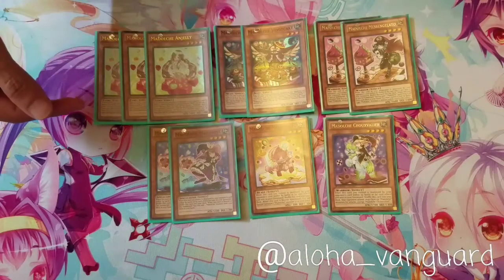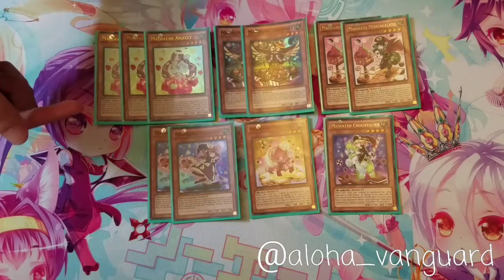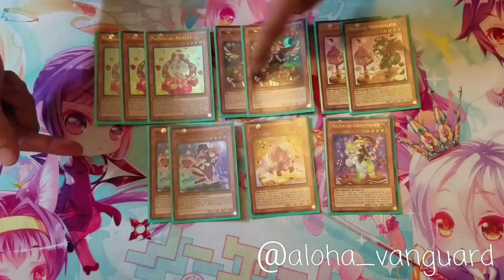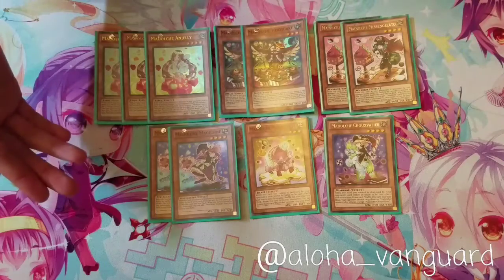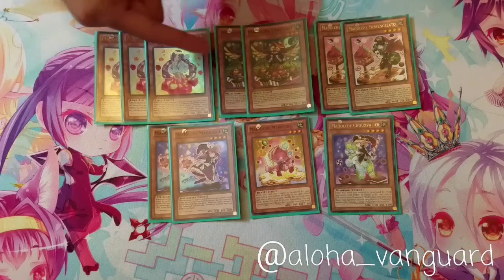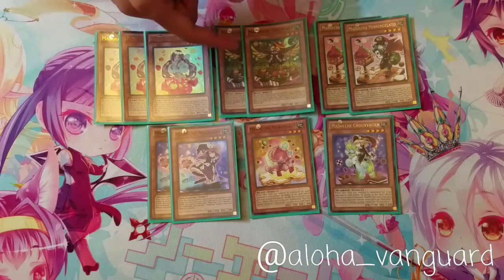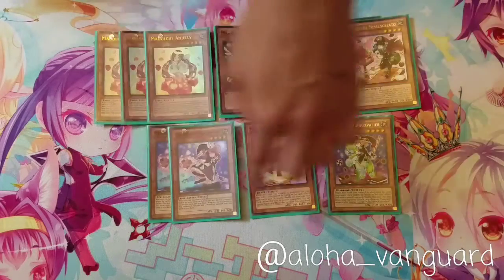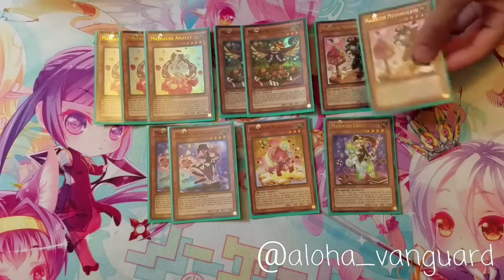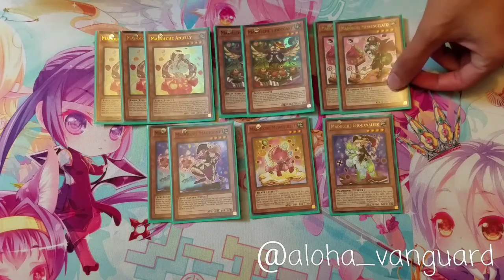Now Anjelly is something that you want to see in your hand when you start doing your plays, because of her effect: when she's on the field, you may pop her to special summon a Madolche card from your deck except her. So that's really good. Hootcake, when he's on the field, you may remove a monster from your graveyard from play, and special summon a Madolche monster from your deck except himself. So that's good too.